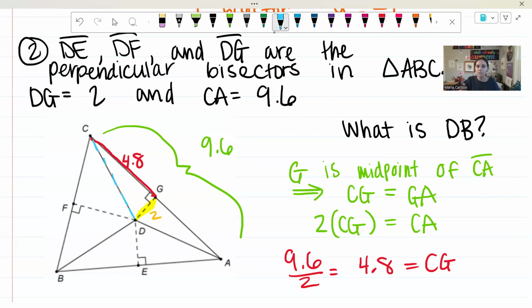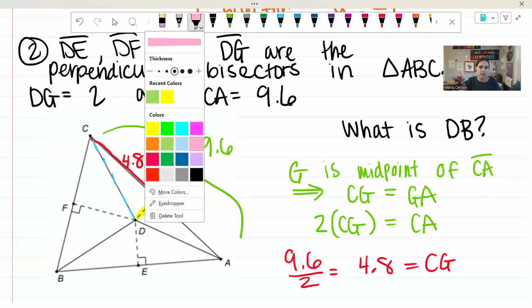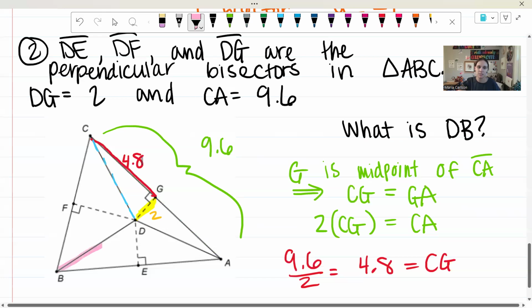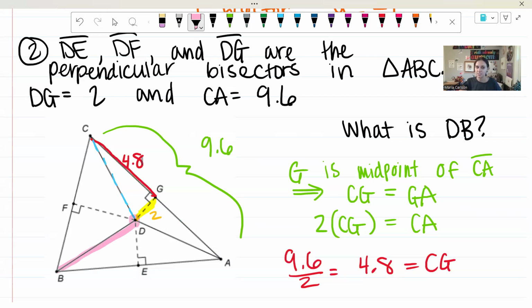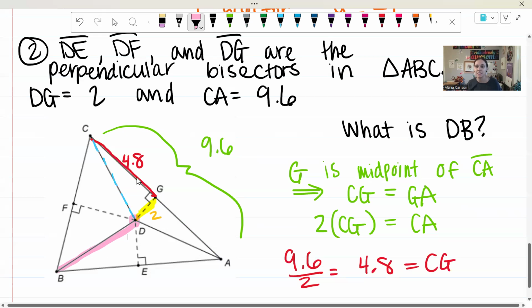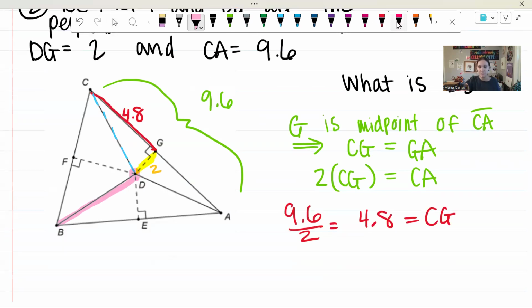This diagonal DC. Now, why does that help me? If I'm trying to find DB, which we never actually highlighted, DB is the distance from this circumcenter D to the vertex B. So if I know the distance from the circumcenter to any vertex, it's going to be the same as this DB. So let's find the measure of DC, because then that's going to be the same. So I'm going to make that note even.